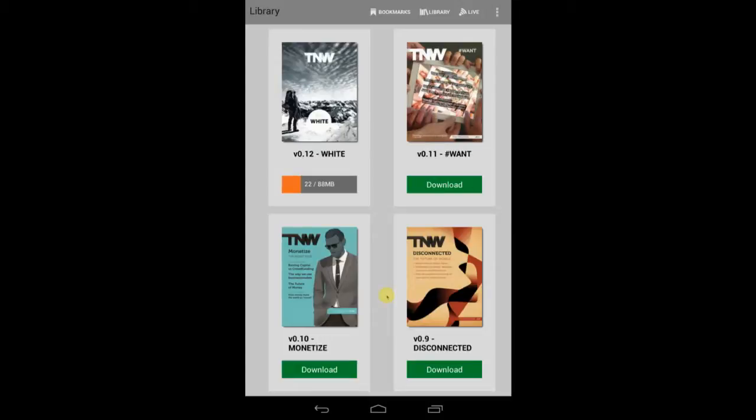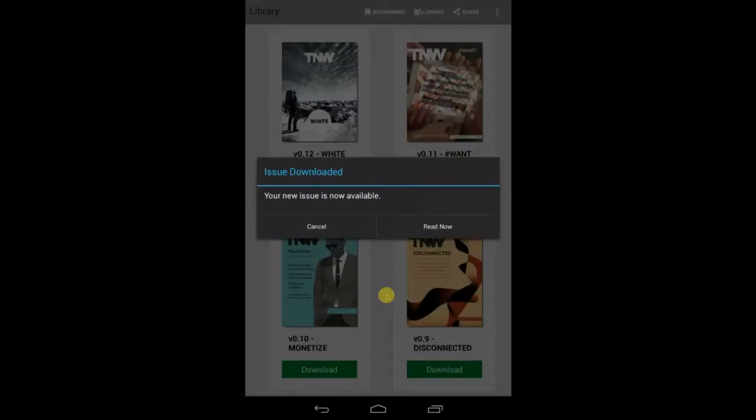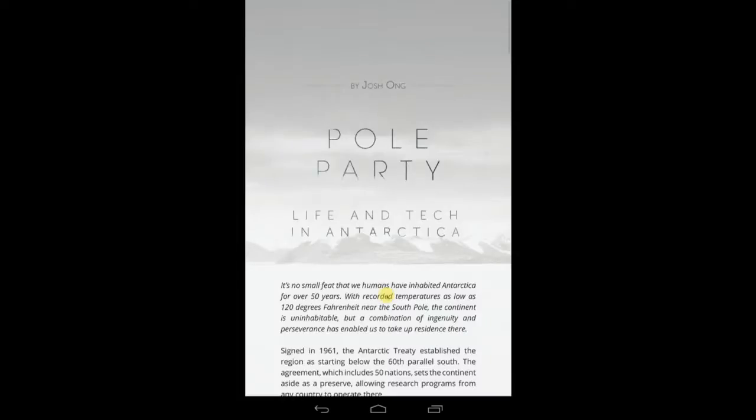And each of these files that you see here, each issue, is a separate MIB file located on a server. And so when the user decides to download an issue, the app will contact the server and start downloading the issue to the app. So the app is actually empty from the beginning and the user fills it up with content as they go. And let's see, here's the view of how it looks when the issue has been downloaded. And here's just a basic screenshot of when you're reading the issue.